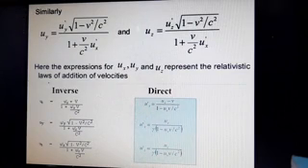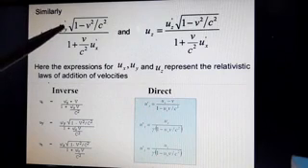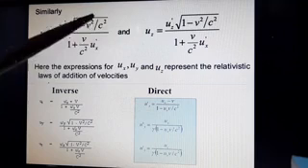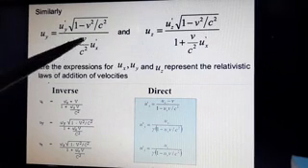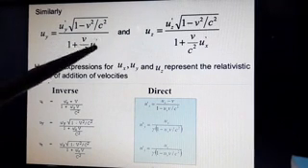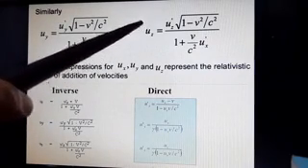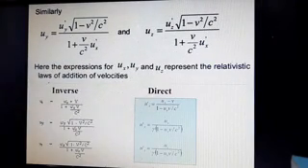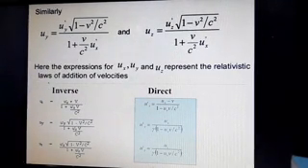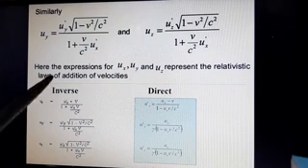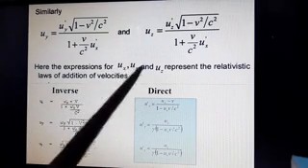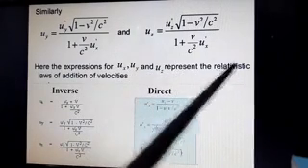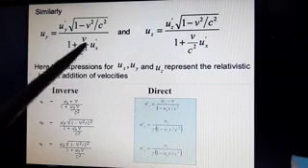Similarly, the equation for the y-axis is uy equal to uy dash into square root of 1 minus v square upon c square over 1 plus v upon c square ux dash, and likewise uz is equal to uz dash into this factor over 1 plus v upon c square ux dash. So this is the second and third equation of velocity. Here ux, uy, uz represent the relativistic laws of addition of velocities.